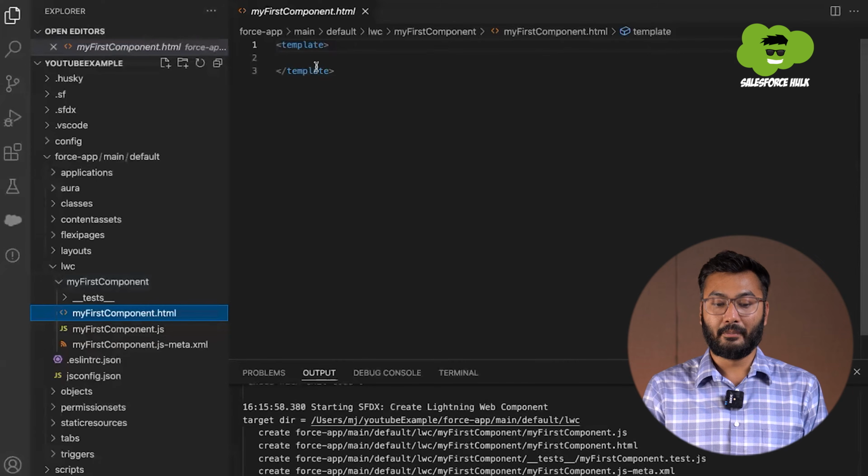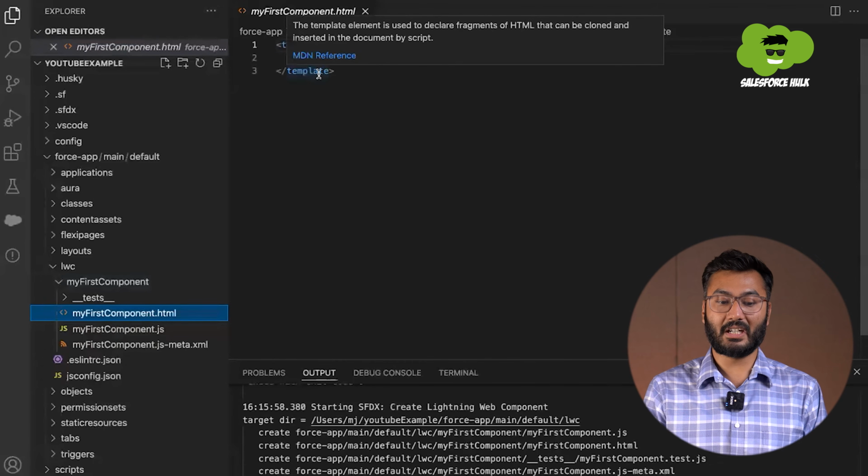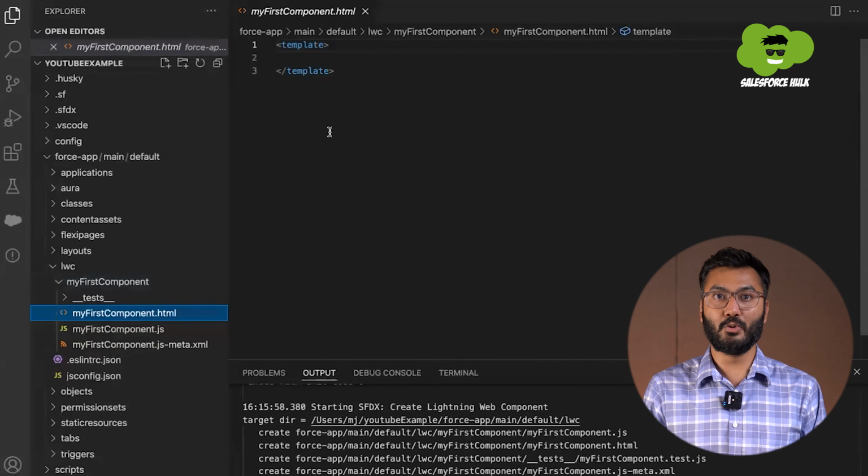Why? Because the whole page code starts with an HTML tag and ends with an HTML tag, so in a single page there can't be two HTML tags. That's why the components start with the template tag. It is not only in LWC; if we talk about normal HTML as well, the procedure is the same.